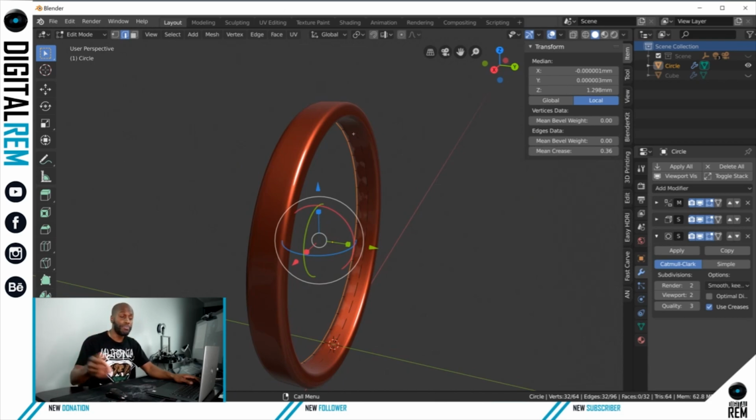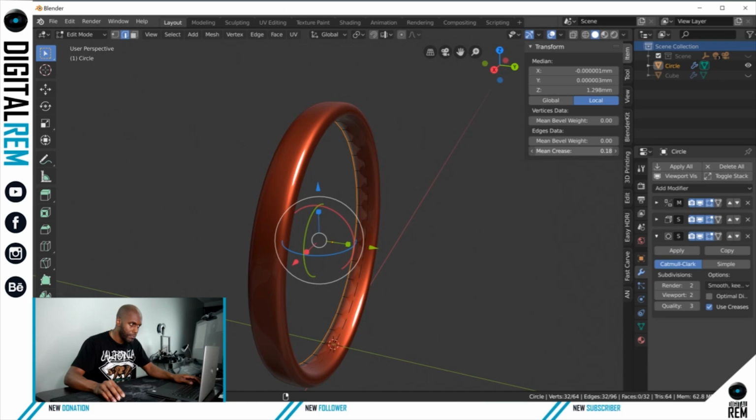Because remember, it's mirrored, so what's done on one side, it'll do on the other side as well. As I slide the slider further along, it gets sharper, like so. So I don't want it that sharp. I would consider this I want to do like a female ring.